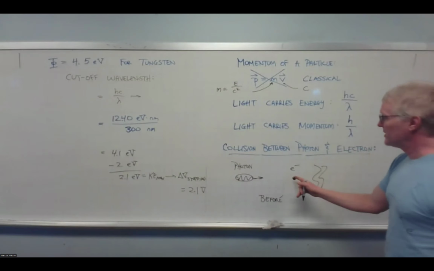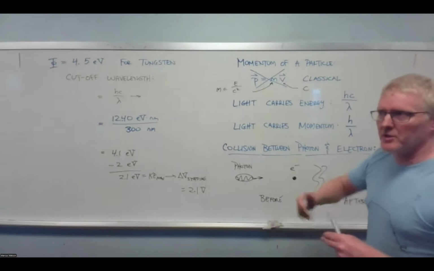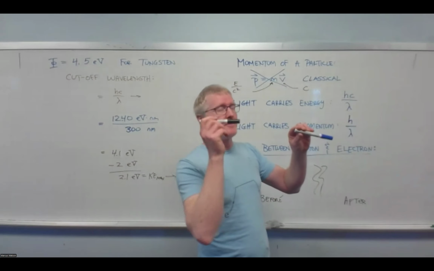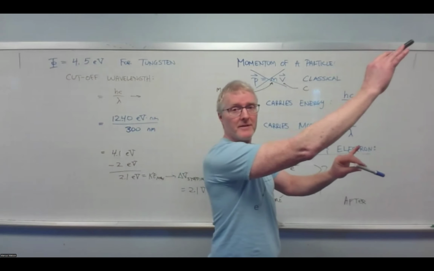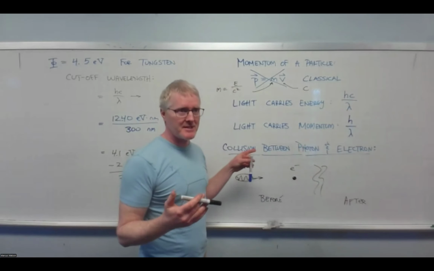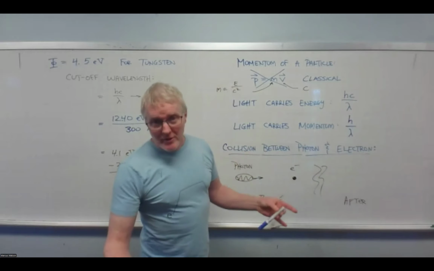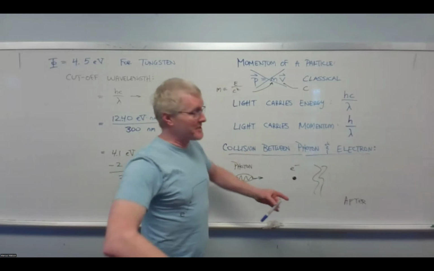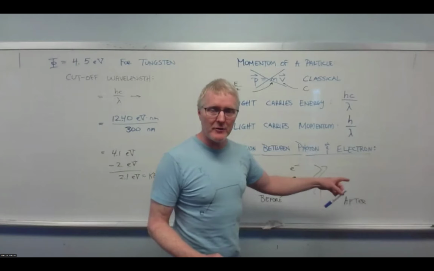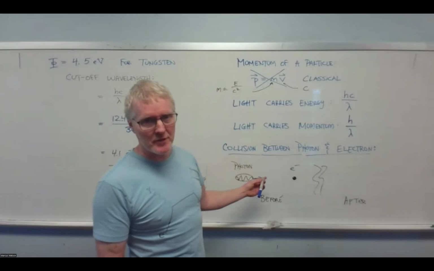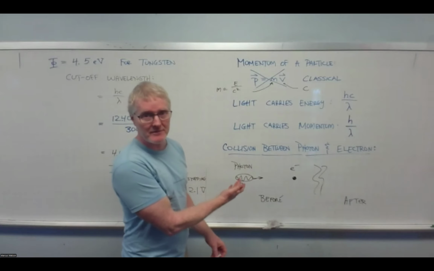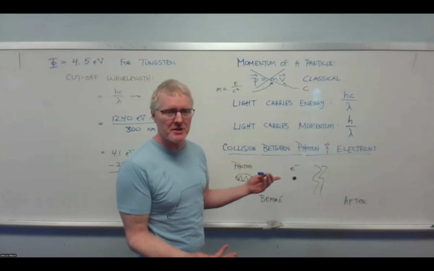Now, the photon could, I mentioned it could completely miss the electron. Okay, it could. Let's suppose it hits it. It could be a glancing collision. So the photon comes in, hits the electron, and they both go off like this, okay? The point is here that momentum is going to still be conserved. This is a law that we have, and it seems to be useful, so we'll stick with it. The photon momentum and the electron momentum in the final frame must match what the momentum was in the initial frame. The momentum in the initial frame, hopefully you can see, is basically contained within the photon itself. We'll say the electron is essentially stationary.